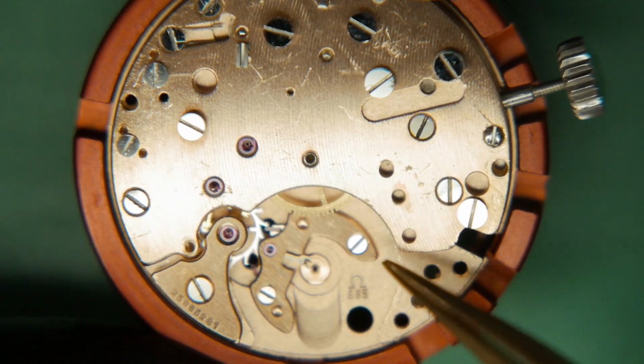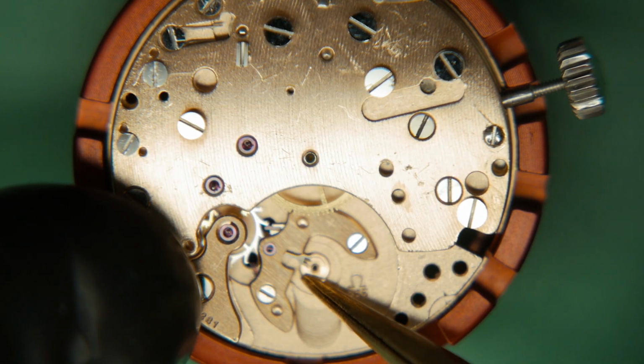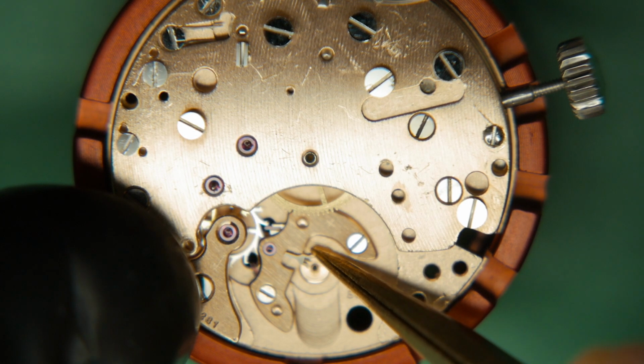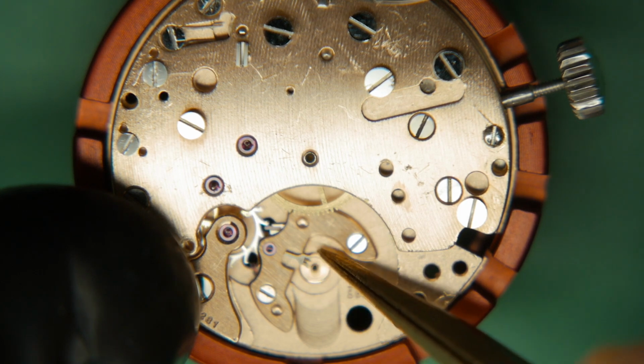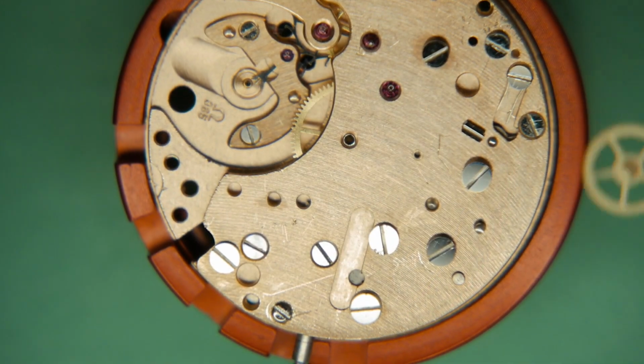And now I can put some wind into the watch and check that the pallets are engaging correctly, which they are. You can see that the mainspring is under tension now. I've put a good few winds in it, and we can see that the pallets are moving backwards and forwards freely when I give it a little tap.